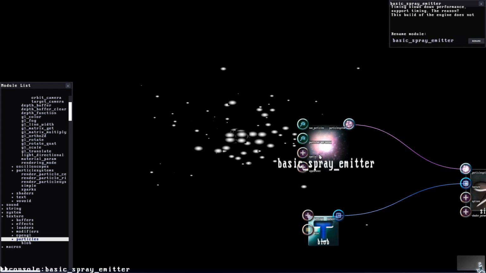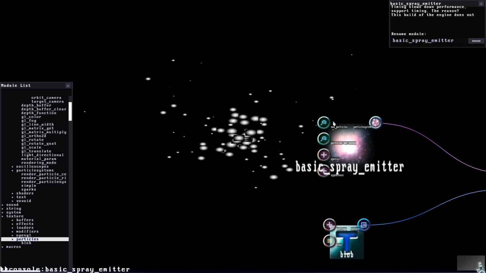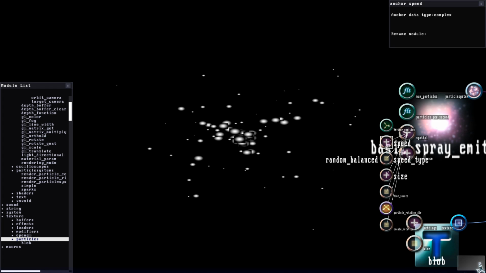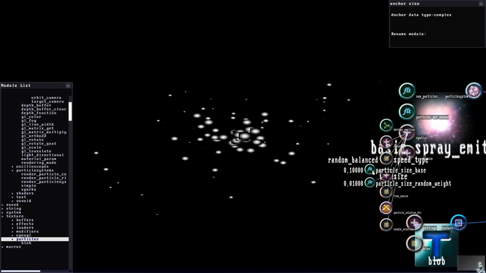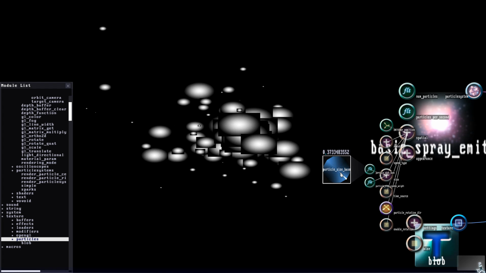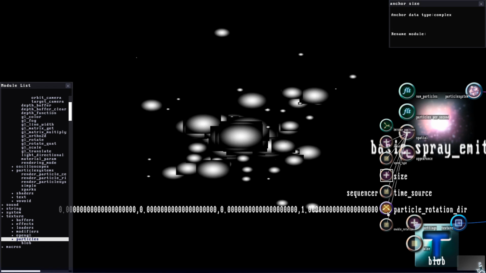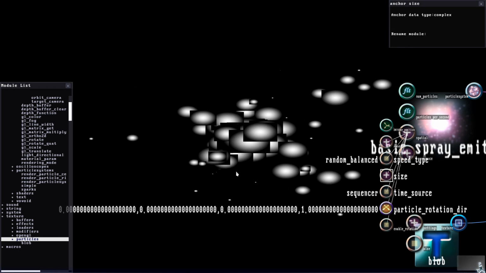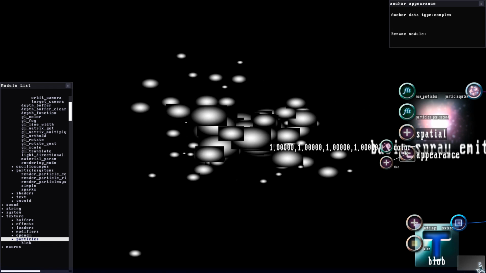So this is what the basic spray emitter does, and we can tweak it somewhat. We can change the speed, the size of the particles. You see they grew instantly. We can do rotations, which is not applicable for these. Maybe we will get to that.